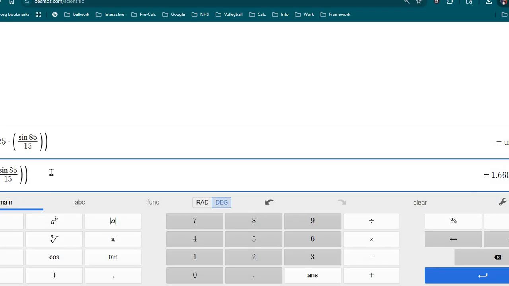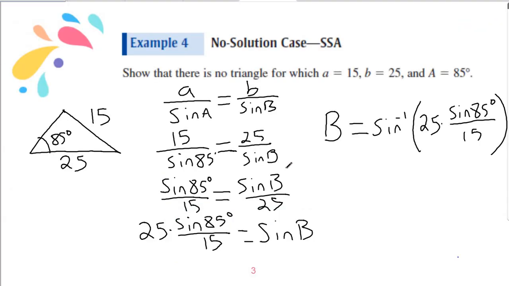I go from -1 to 1. And remember, if arc sine's going backwards, that means that the stuff on the inside of arc sine also has to be between -1 and 1. Well, if I just type in that inside stuff, I get 1.66. Is that bigger or smaller than 1? Bigger, which is why we have an issue here. And we're going to get domain error or undefined. Which also makes sense because what did we say we should run into? No solution, some sort of problem, right?